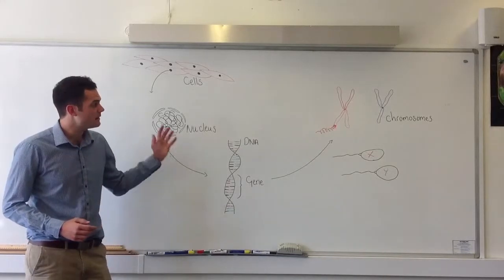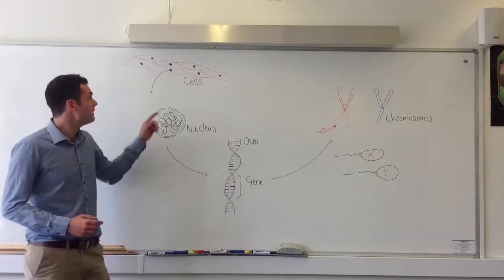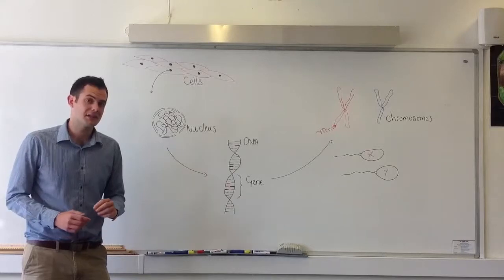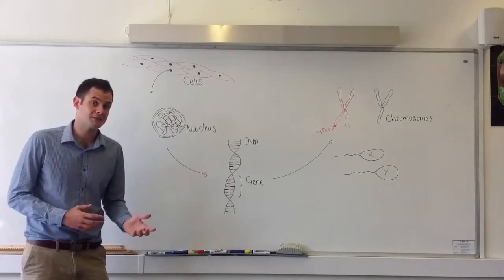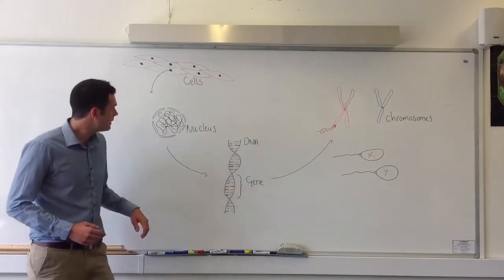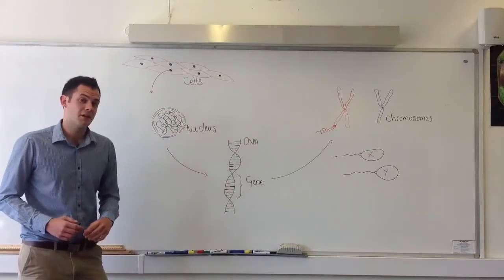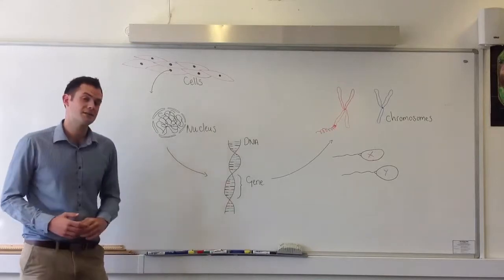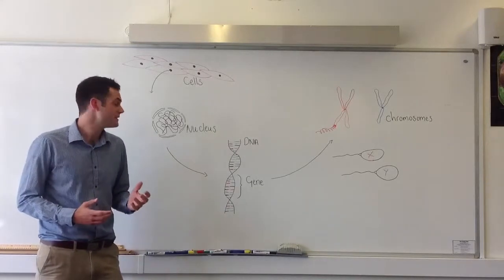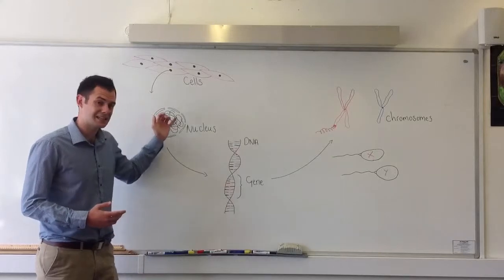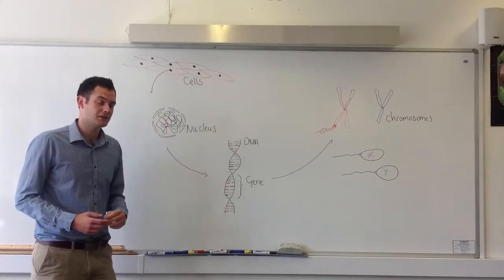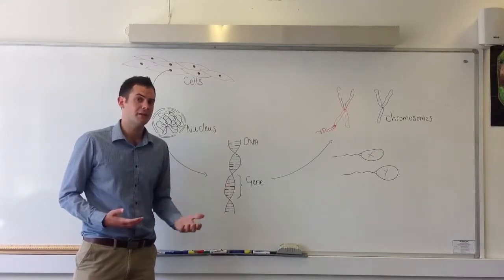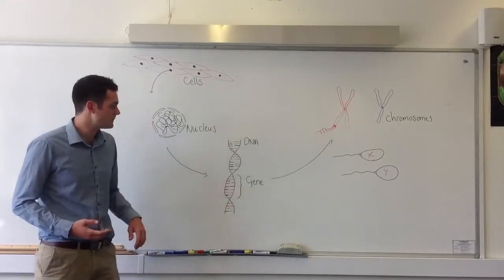The answer is inside of each and every one of my 500 million cells. And we're going to take a brief look at the mechanisms behind genetics. Inside the majority of my cells inside my body, there will be a nucleus. And inside of that nucleus is all of my genetic information. Now, genetic information will determine how I look, all of the things that I mentioned.